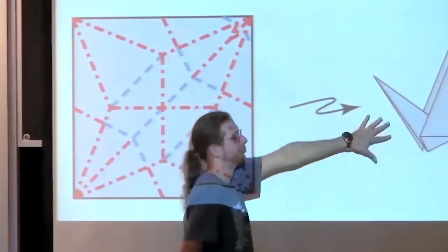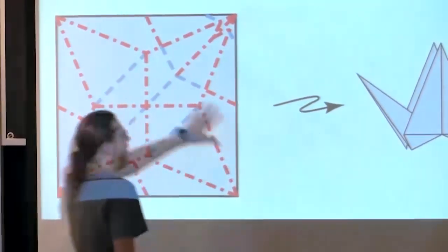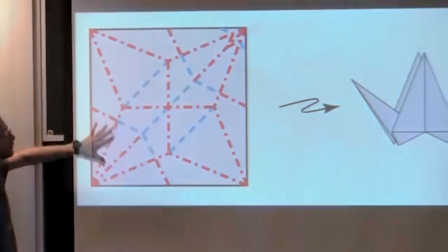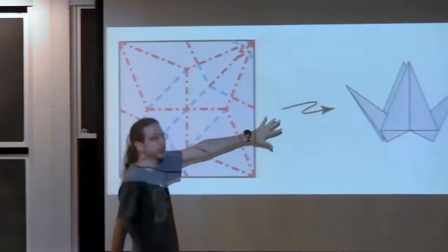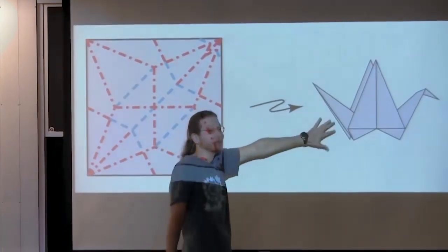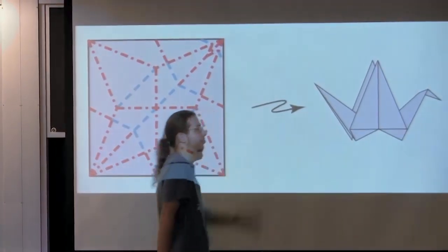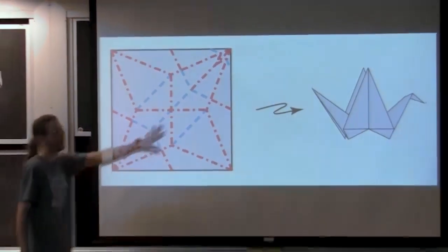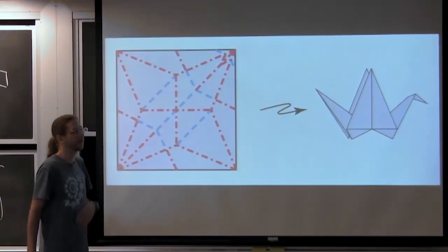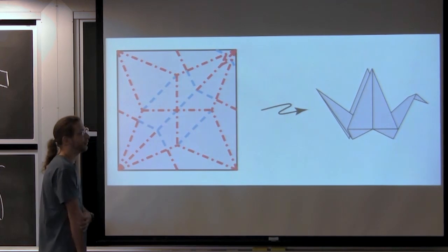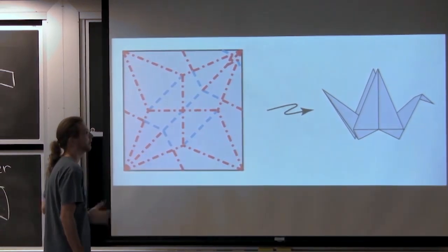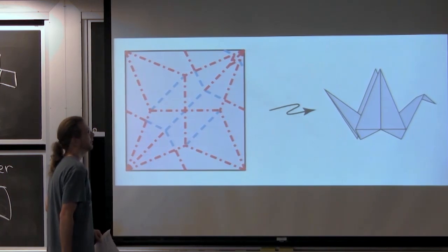So if you take a classic flapping bird, you unfold it, these are the creases you get. But in general, if I gave you some pattern of creases drawn on your piece of paper, does it fold into anything? And here to make it interesting, we say, does it fold into anything flat? Flat origami. You have to fold along all the creases. Sadly, deciding this is a problem that's NP hard. So there's basically no good algorithm to solve this, and we will prove that in a few classes, a few lectures.